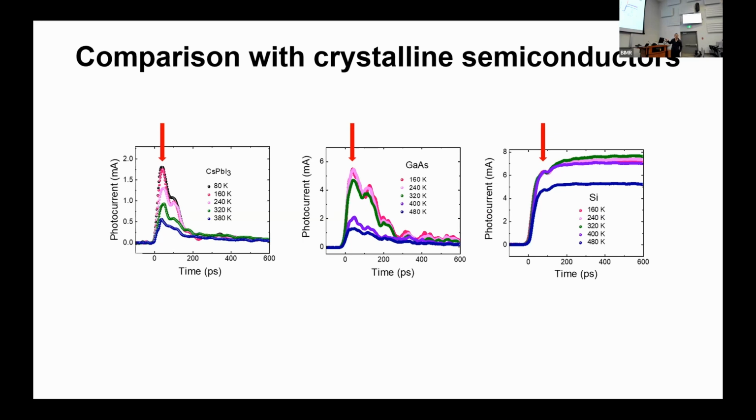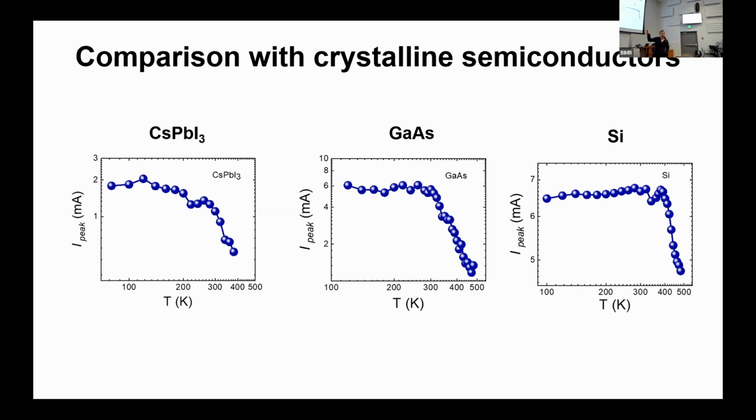And if we plot the photocurrent as a function of temperature, we focus on the high temperature range, not the low temperature. Low temperature is due to acoustic phonon scattering. The high temperature is due to optical phonon scattering. We can calculate the index, the n number, T to the power of minus n. We can derive the n number, okay?